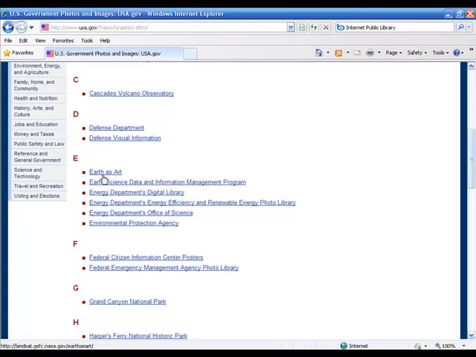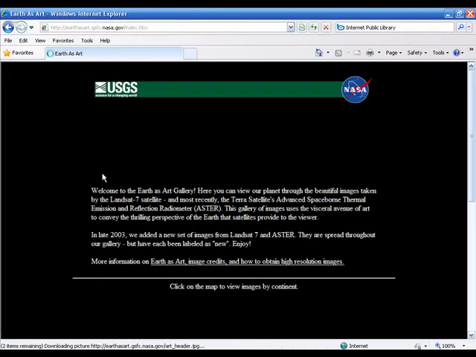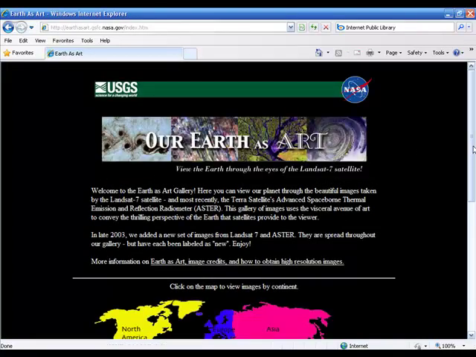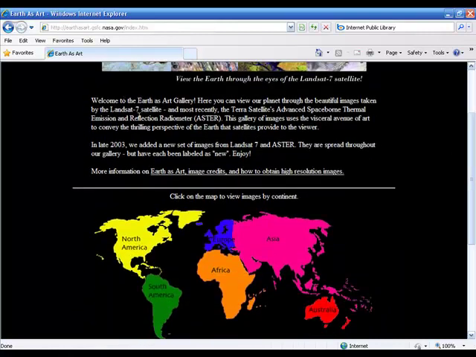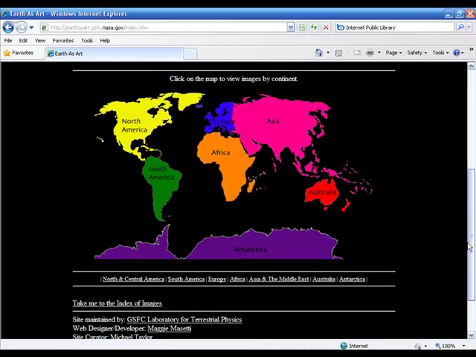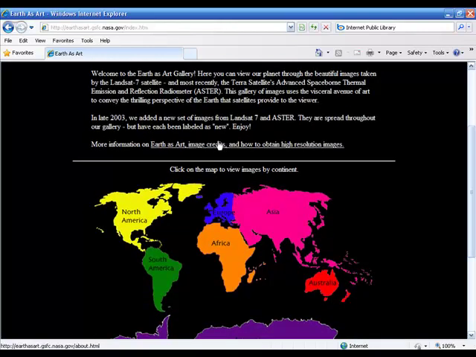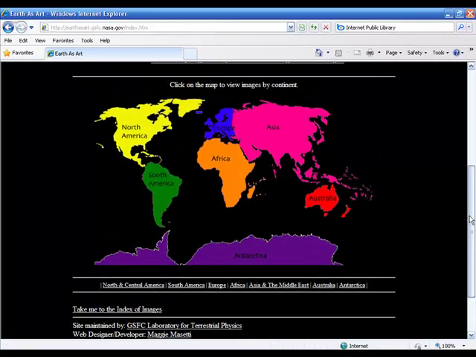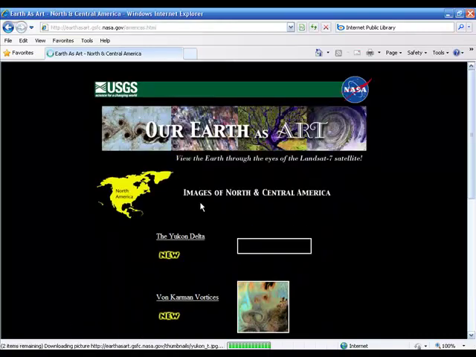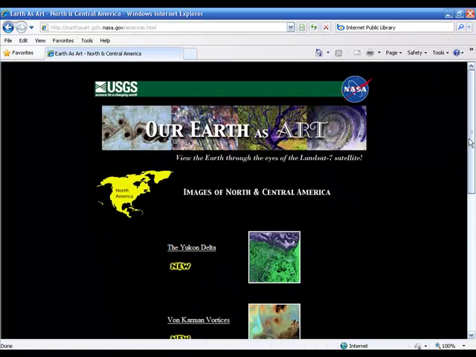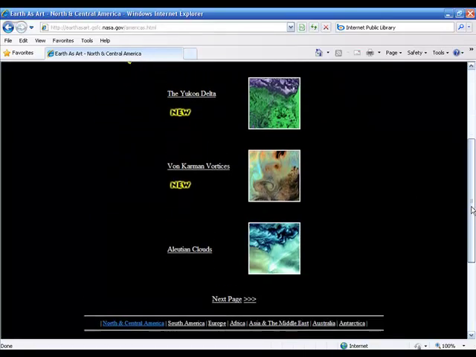So you can see, let's just click on Earth as Art, for example. This is images from the Landsat 7 satellite, and you'd have to have a look at the image credits and how to obtain high resolution images there. But let's pick North America, and you can see here you've got some fantastic photos.